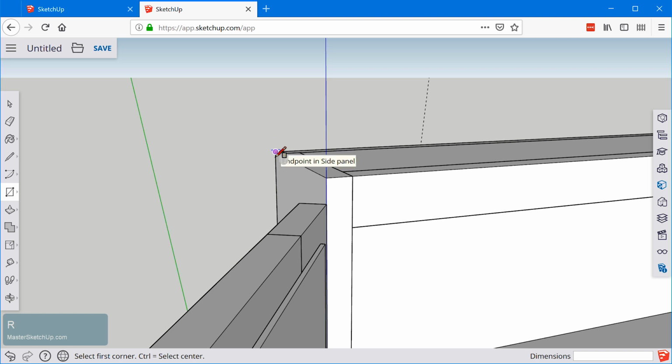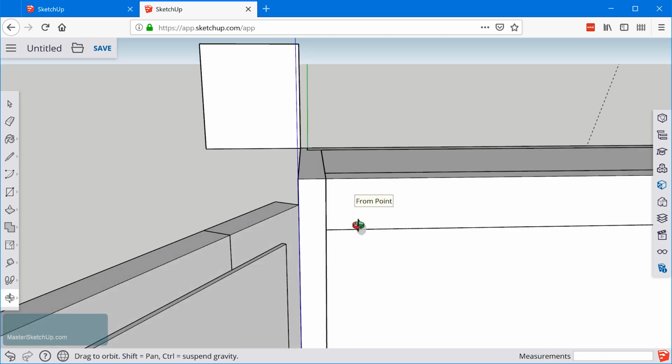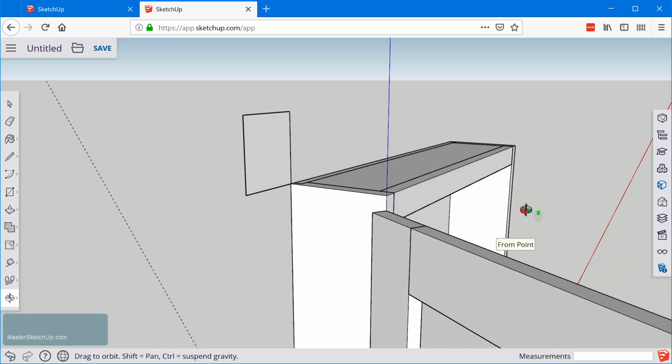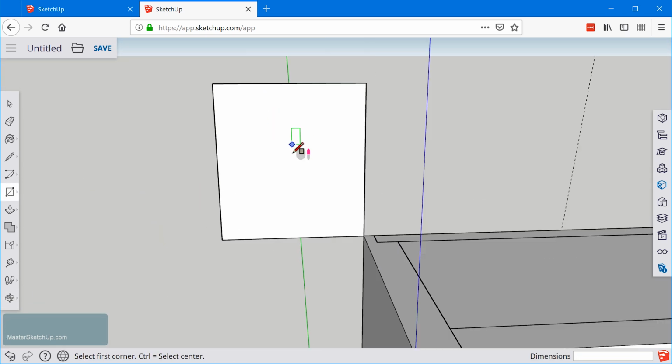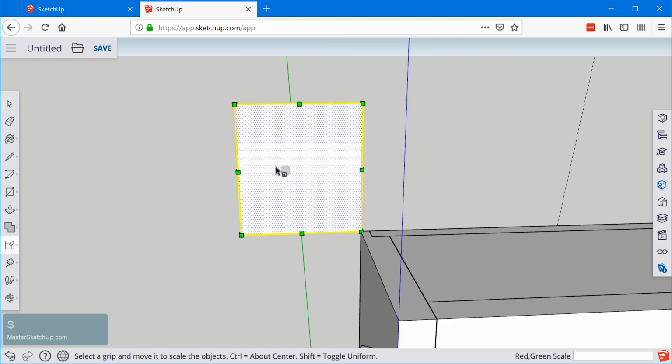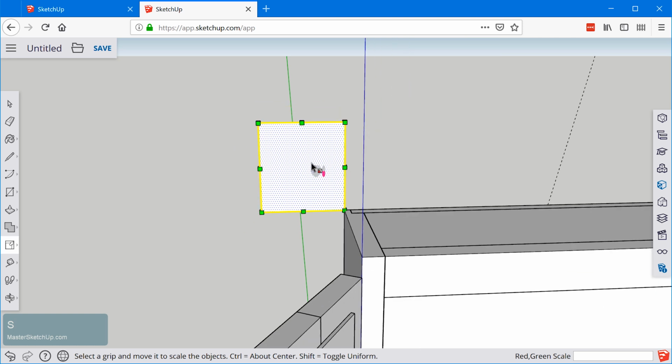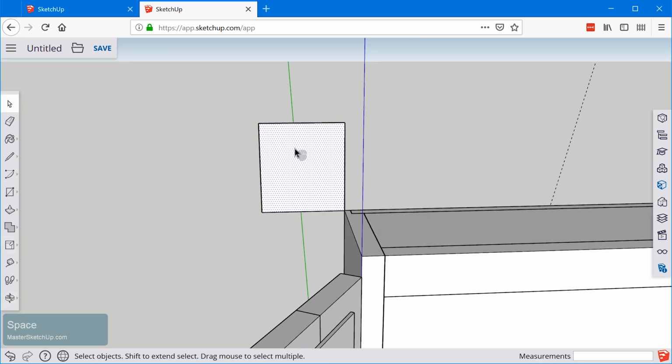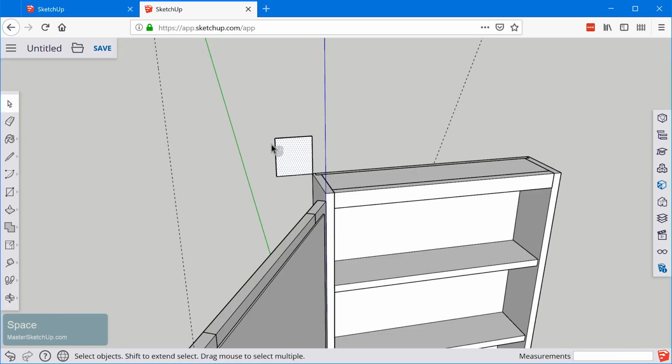So first thing we'll do is create a rectangle that will serve as a surface to draw the profile on. And for the size, I'm not sure what the crown molding size is, so just eyeball it to whatever size you want.